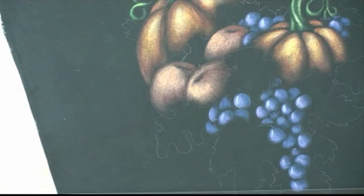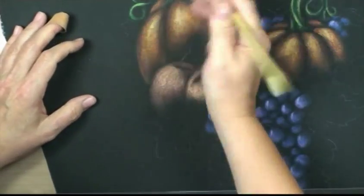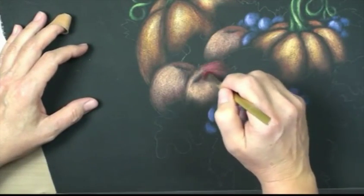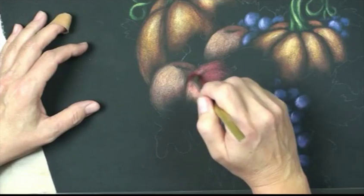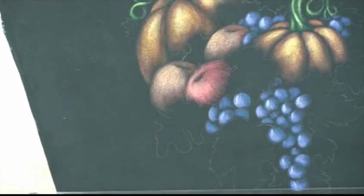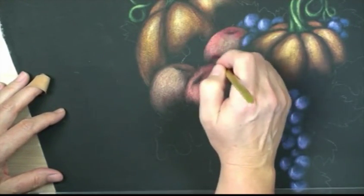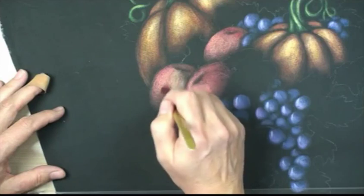Okay, now we rinse our brush, and with very wet cherry red. And are we in any way near dry? I don't think so. We'll give that just a wash. And make sure you bring it down into the shadow area. Blot if you think it's too much.